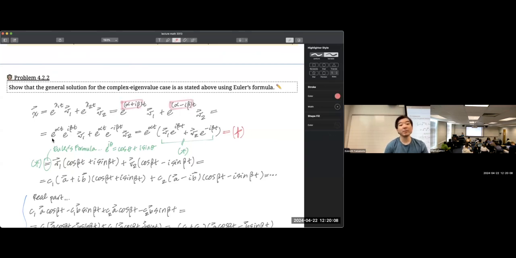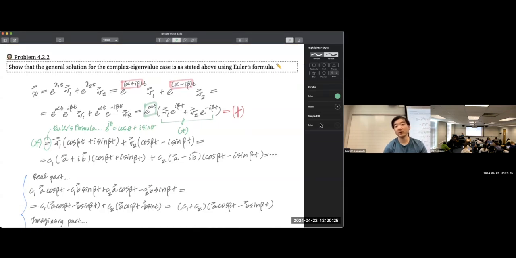And then you can use this property of exponentials and split this up. Notice that e to the alpha t is common between both of them, so you can factor that one out right here. And then you can say, well, now I just need to take this expression in here and use Euler's formula. This is where Euler's formula is being used. You have this is equal to this once you use Euler's formula. And you have this is equal to this. I'll use different colors. So this one can be orange.